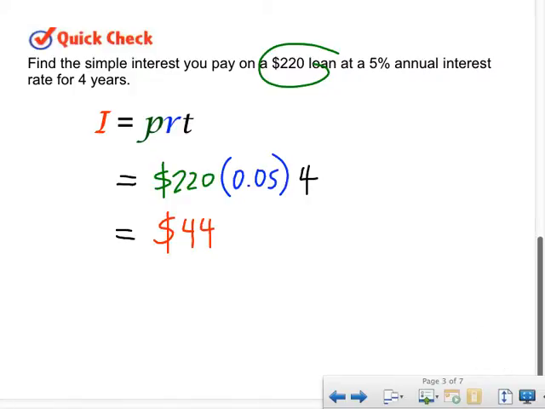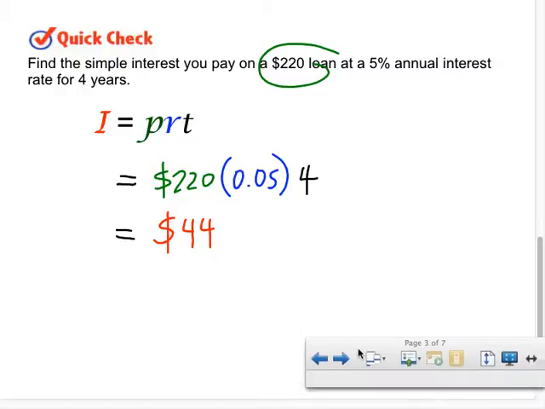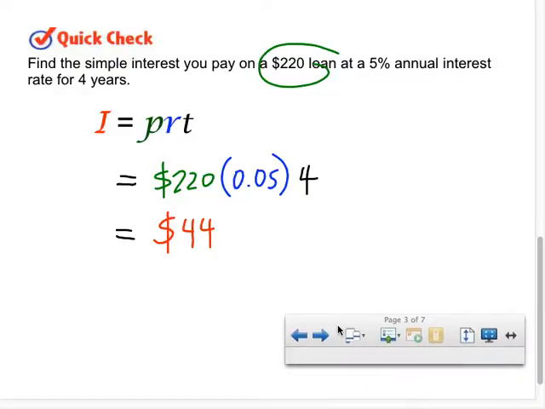Okay, shh. So that is what you'd pay. That's what you'd owe the bank on top of the $220 that you borrowed. Does that make sense? So in the end, how much are we paying to the bank? $264. So I'm trying to emphasize this because we're going to see in a moment a different formula. So this is the interest based upon only the principal, the part that you borrowed. Got it? Okay, that's simple interest.